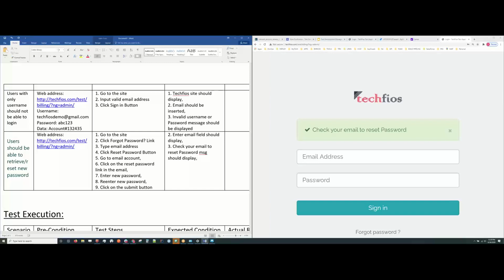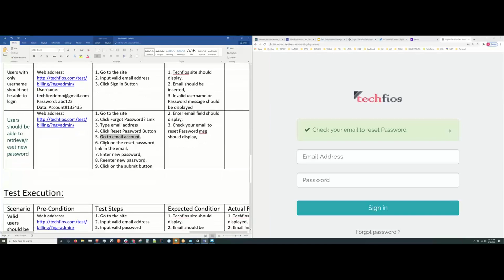All right. Next, you have gone into your account and you click on the link. What is expected here when you click on the link? To redirect you to a reset password page.